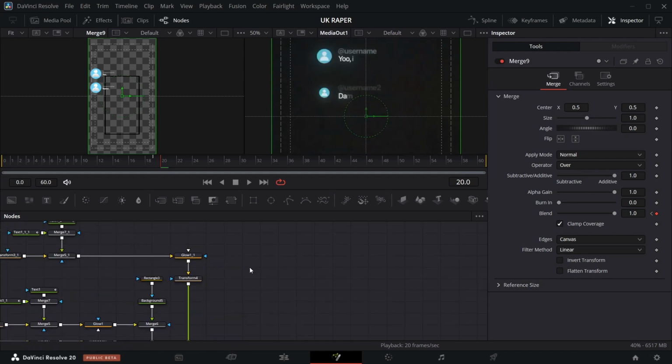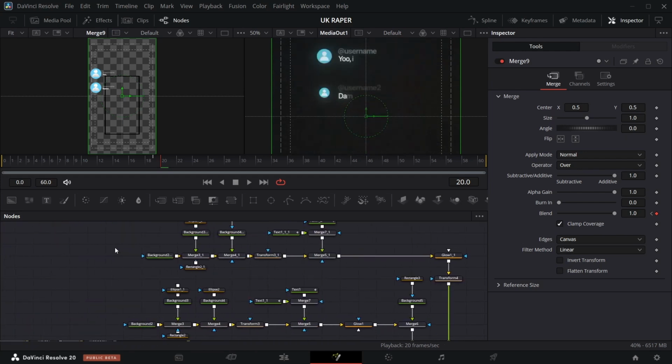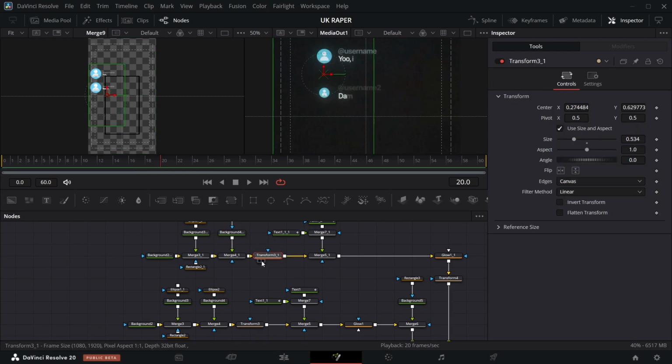So what are we going to do? We are going to come to this transform, controlling it here. Yes, this transform here. So what I'm going to do is just keyframe the size. So add frame, let's go back here. Good. So you see that the size increases to around, let's say, frame 25. So I'm going to keyframe the size at this one, and I'm going to go back to frame 20. Okay, and take it down to 0.